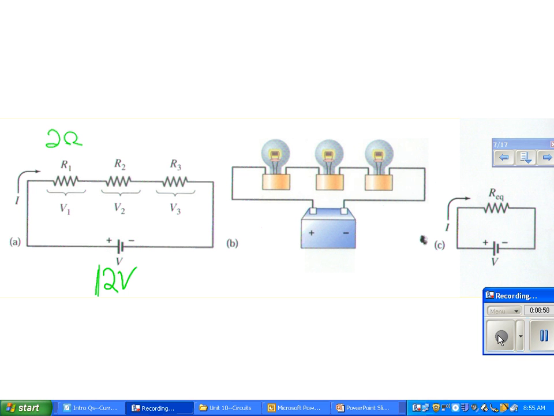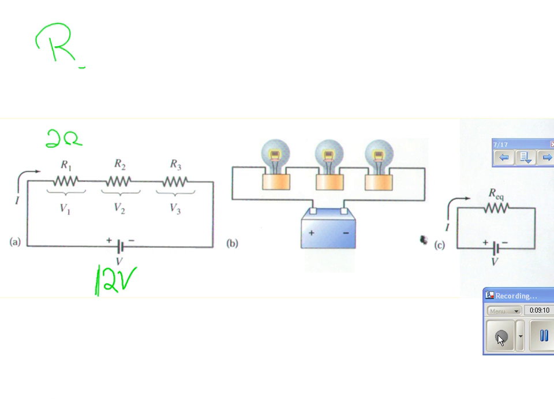Okay, let's do some simple math here. Let's say we have a 12-volt battery. Let's say that our light bulbs are 2 ohms of resistance each. What's our equivalent resistance? 6 ohms. So our REQ is 6 ohms. What's our total current? 2 amps: 12 volts over 6 ohms. So our current is 2 amps. If I place my ammeter right here, what's it going to read? 2. What if I place it here? 2. And here? 2. And here? 2. Okay. 2 everywhere.